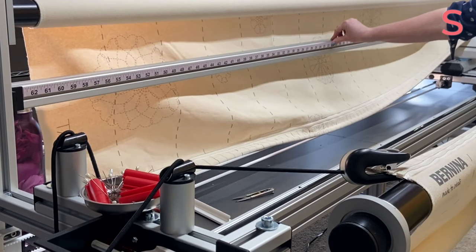Okay. So I've attached my backing right here. This is a selvage edge, so it's nice and straight. I know that it's straight. You notice that I didn't center anything. It doesn't really matter. I just got it straight on this edge and then over the rail. And this is important, that I have my backing straight. Because having not centered it, how am I going to keep that quilt straight? Is I need to know that it's pulling on exactly straight and not veering left or right.